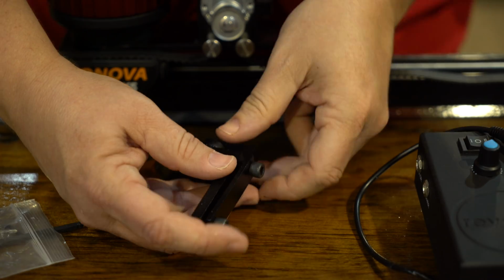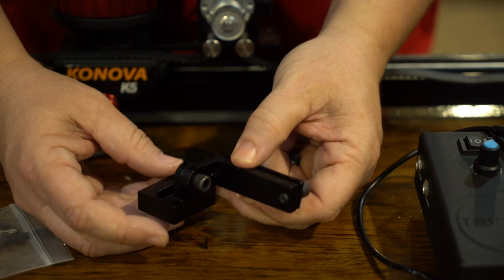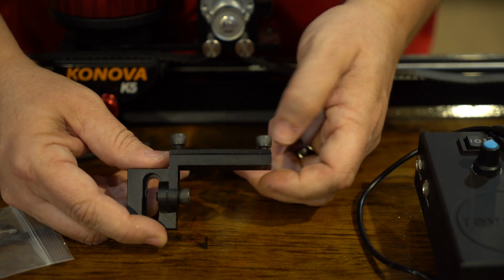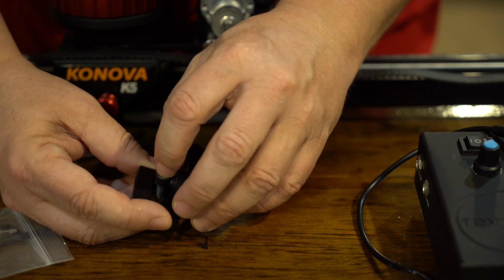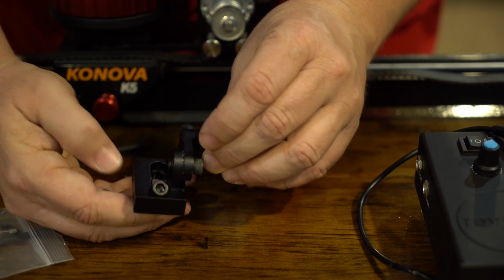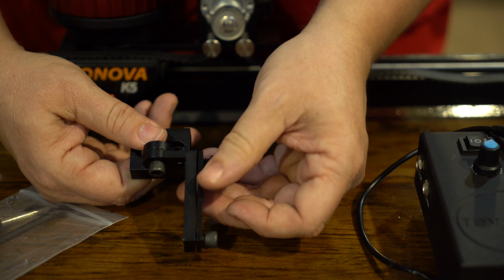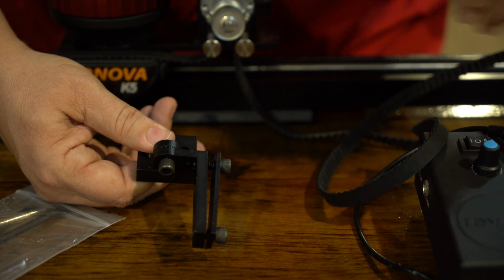These are the brackets that you're going to use to mount to the slider, which run the belts through. I'll show you exactly how this works with the simple bolts you have here. This particular bolt is what you're going to use to attach to your slider, and you can move that any direction based on your needs. And this plate here is where you're going to run your belt through and lock it down to keep it tight.